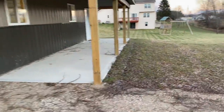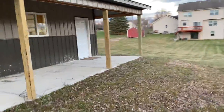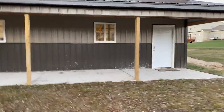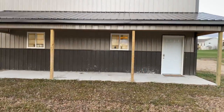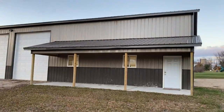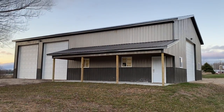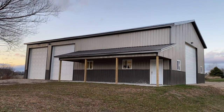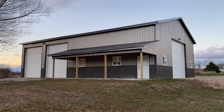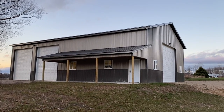But yeah, I mean, this is a pole barn. I've really, really been enjoying it and really looking forward to using it for the rest of the time that we're here at the property, probably the rest of my life. So we'll see how that goes. But yeah, I've been really, really liking it. And hopefully this time lapse has been helpful to you guys watching it, maybe guys getting your pole barn done here in the future. But yeah, it's going to be opening up a lot of good opportunities for me.